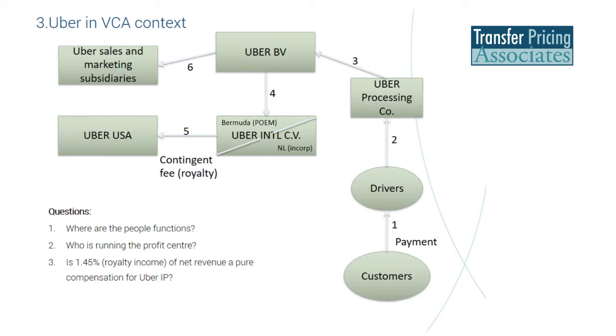They should be more like a call center and, to a very small extent, a revenue center, and the major share of the residual profit should go to the USA and the sales and marketing subsidiaries, depending upon the level of significant people functions they are carrying. So when I look at the Uber model, the key value driver will be the IT platform on which people have a connection to that application. They access that application, which is based on software coding, and that IT platform is very valuable.